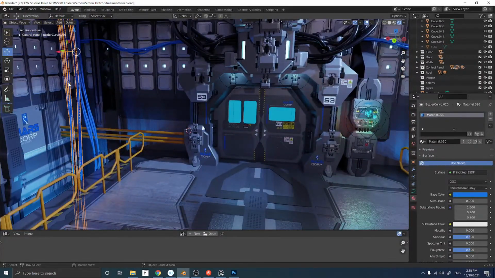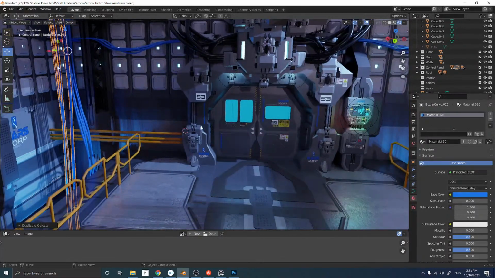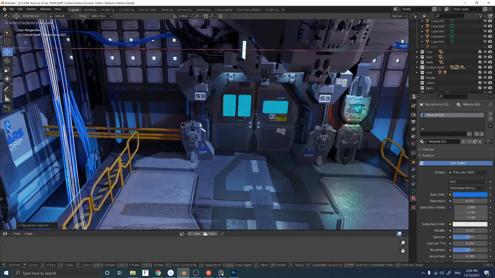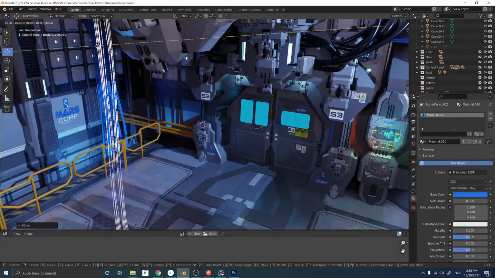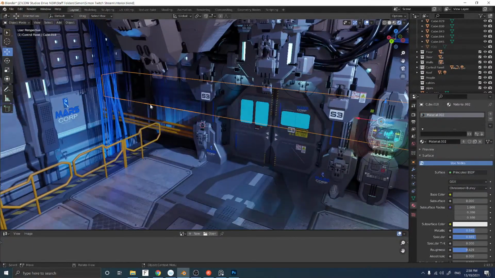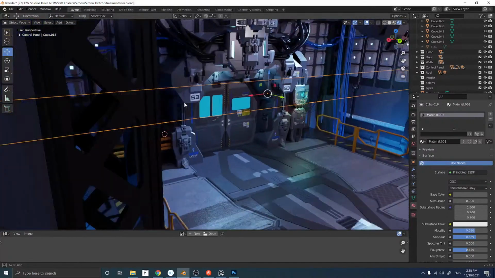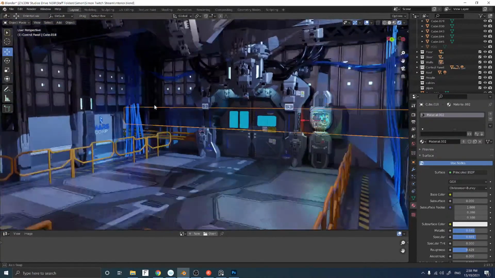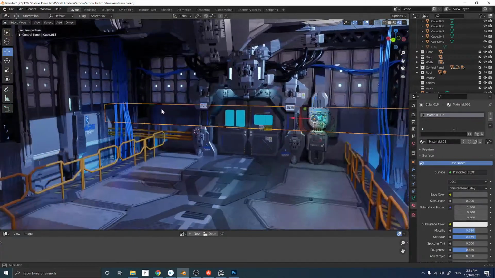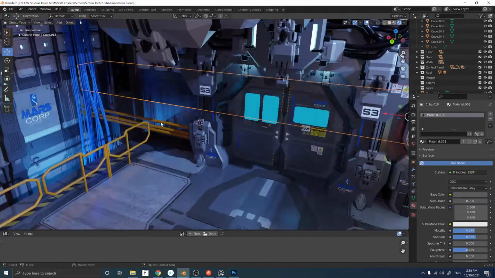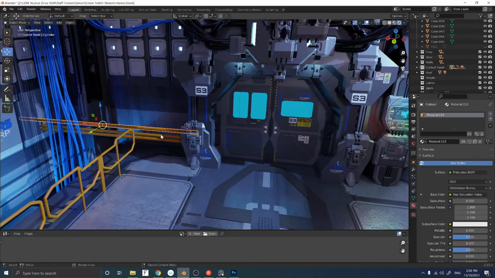Got those. Shift D, escape. It sometimes looks cool when you just have heaps of these around. That's cool. Got those rails here.